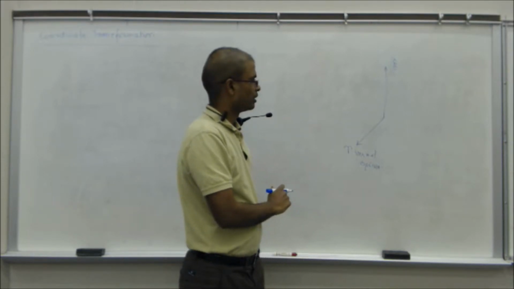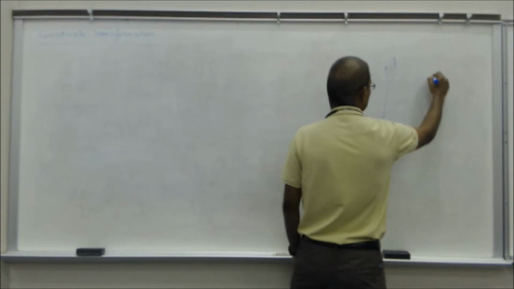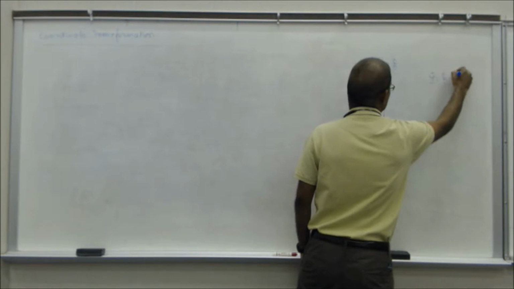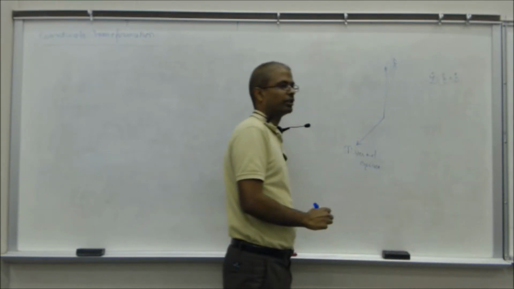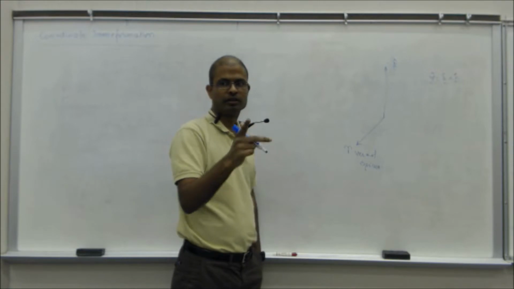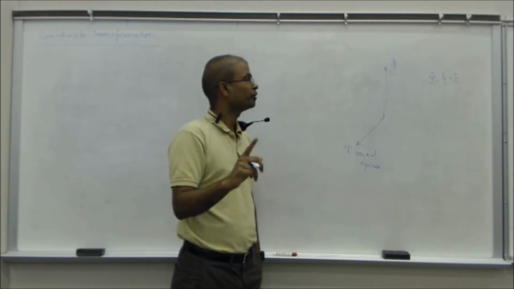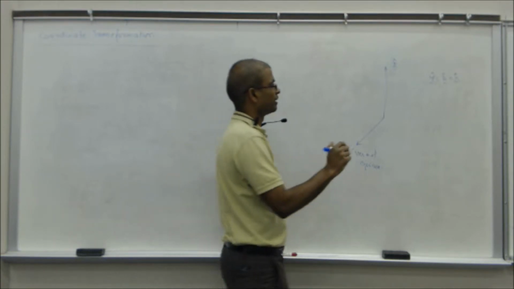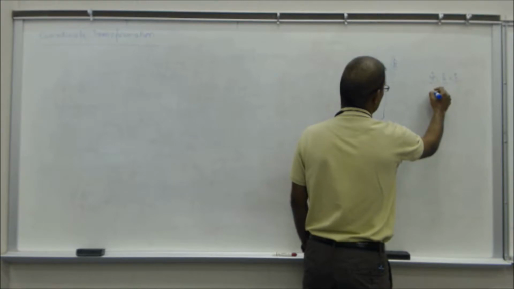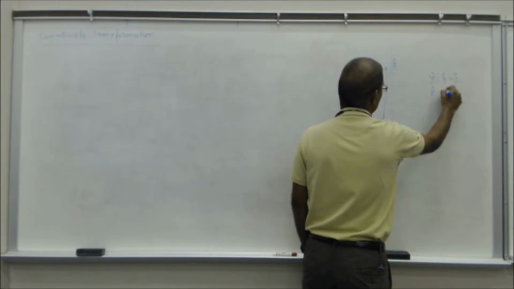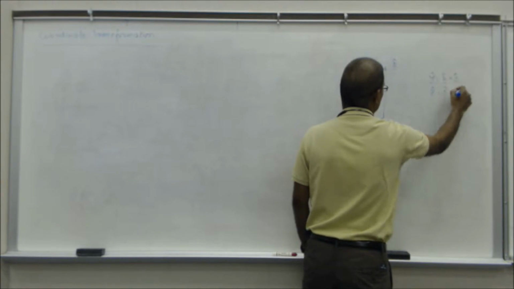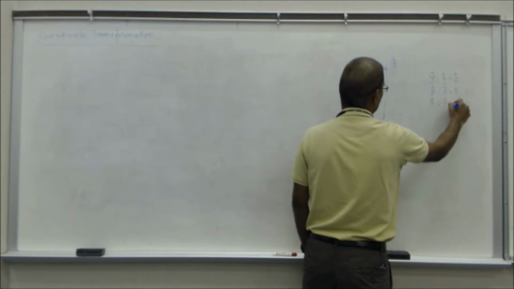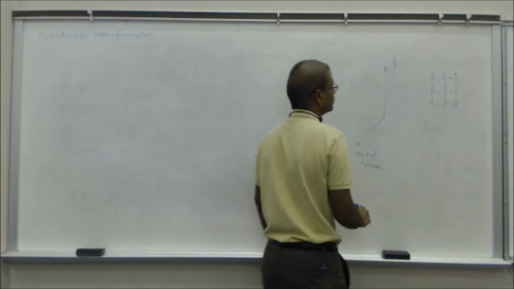Okay. Now, how do you define Y? Y just completes the right-handed rule. X, Y, and Z. Or if you have Y, you have Y, Z, and X. Okay. This is cyclic. So if you change it, for example, Z, X, Y. Okay, these are always cyclic. X, Y, Z. When you say cyclic, what do you mean?